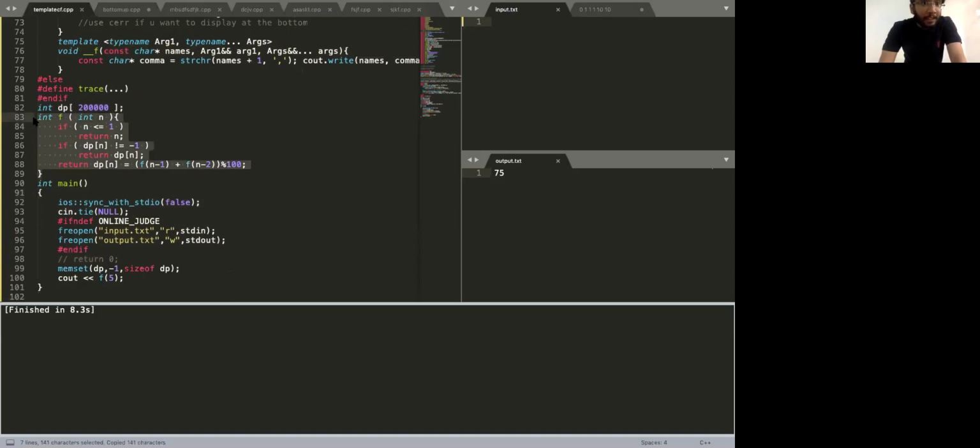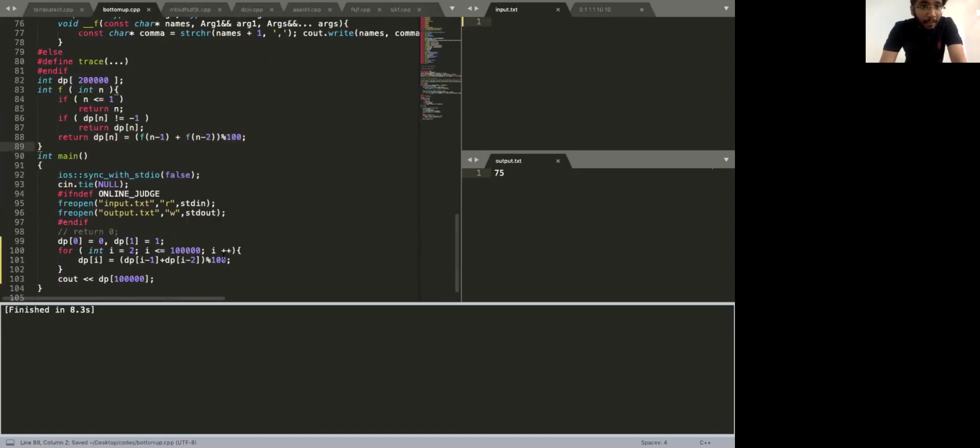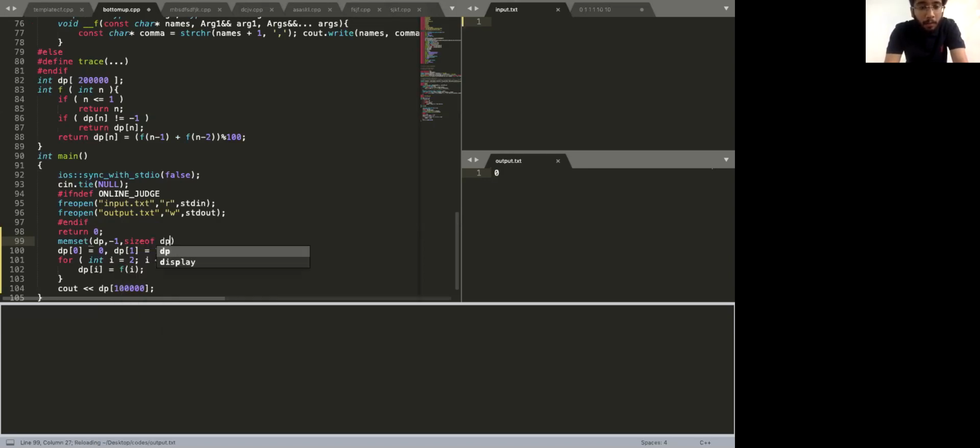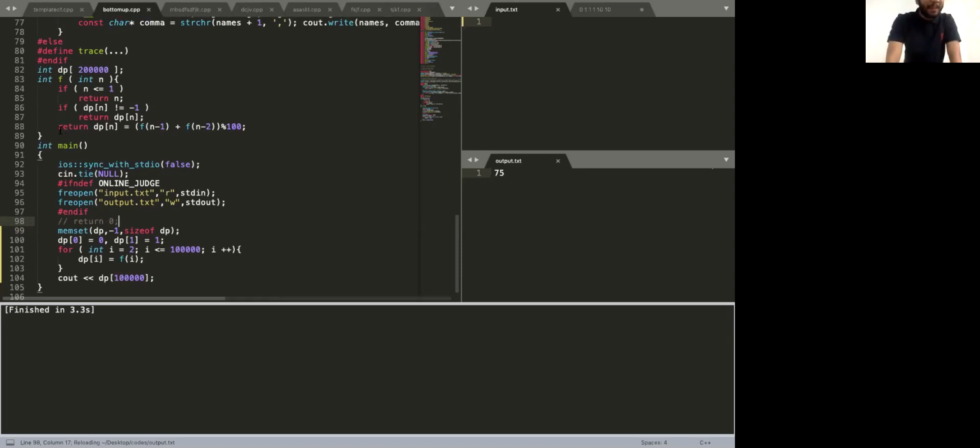This one. Yeah. So basically, this is a good mix of writing the code as top down and bottom up altogether, right? But the point is that recursion.